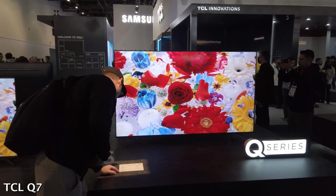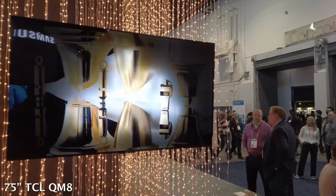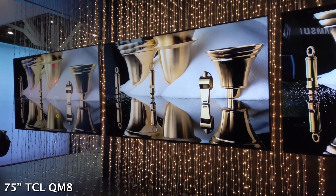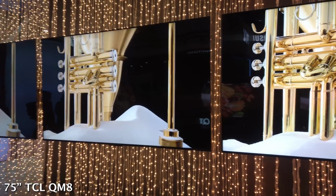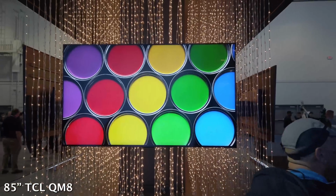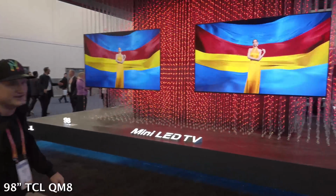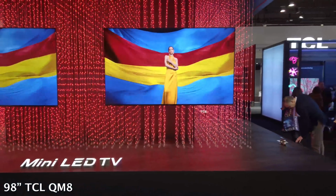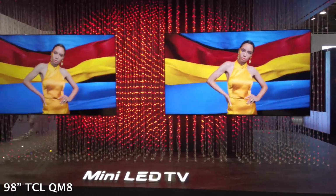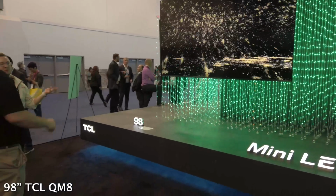Both TVs look awesome, but really the best TV that I saw there from TCL was the QM8. And this is definitely its flagship TV. It will have over 5 times the dimming zones compared to 2022, over 2,300 dimming zones. That's crazy. And it will be a mini LED QLED. So very exciting because this is now what I think their 3rd or 4th year with mini LED. And this time they're putting it in a flagship TV with 2,300 dimming zones, all the features. And I believe you can get it in 65 inch all the way up to 98 inch.